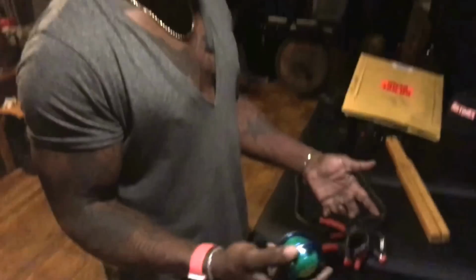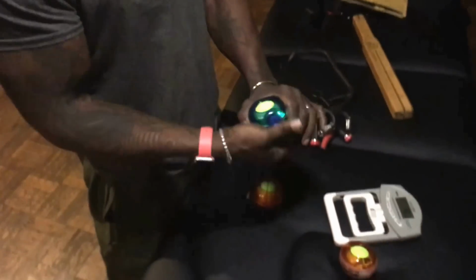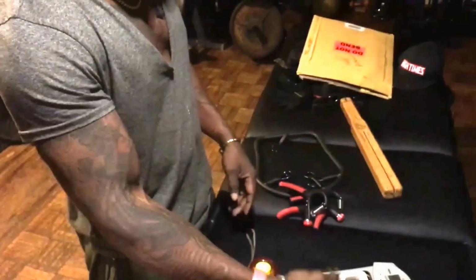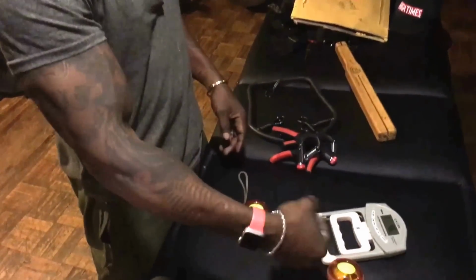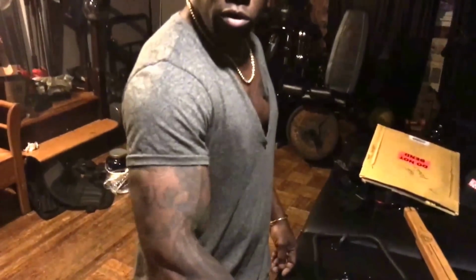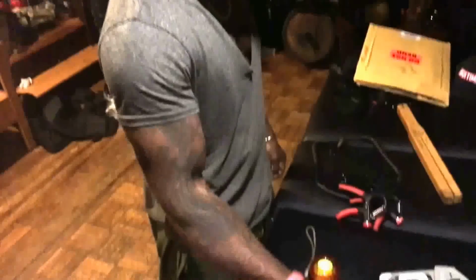Of course, now you've seen my videos with these, the NSD Power Balls. These things are good, extremely good for your forearms and hand strength. Let me get it sped up first, right now. Okay, here we go.